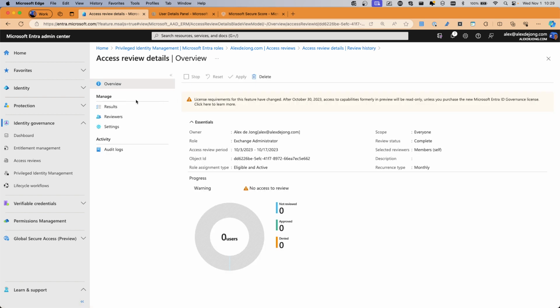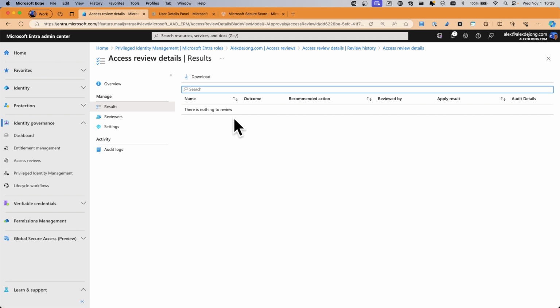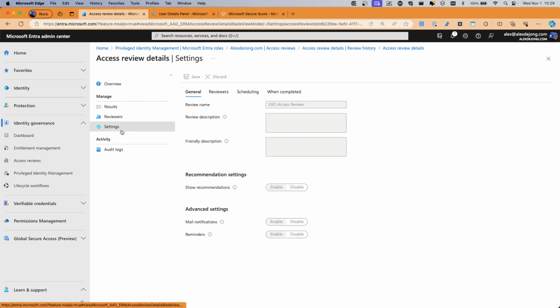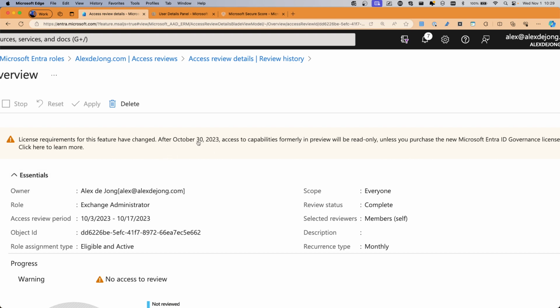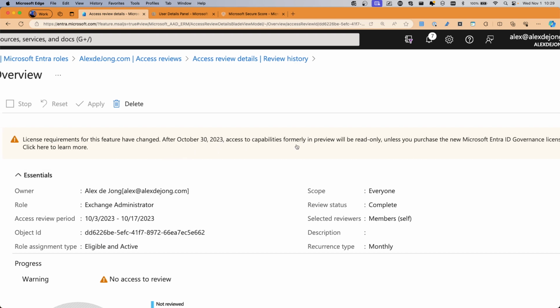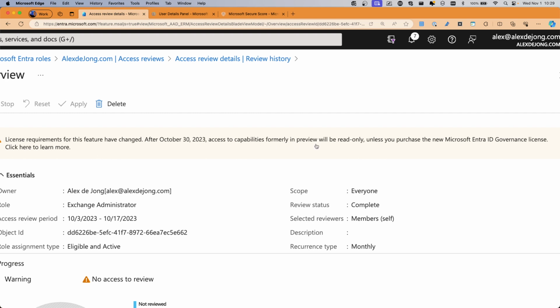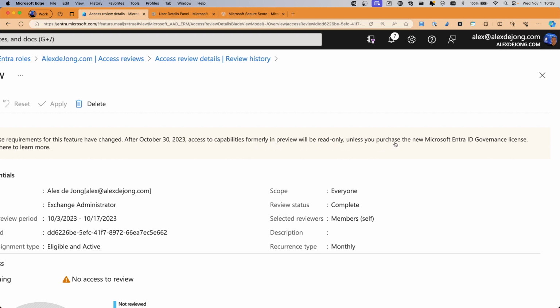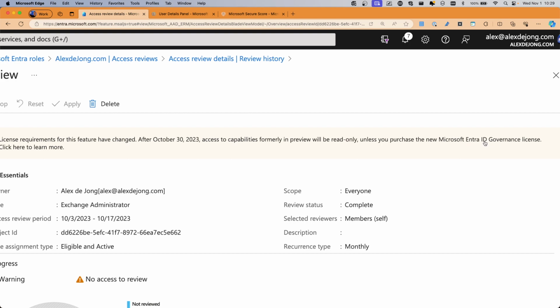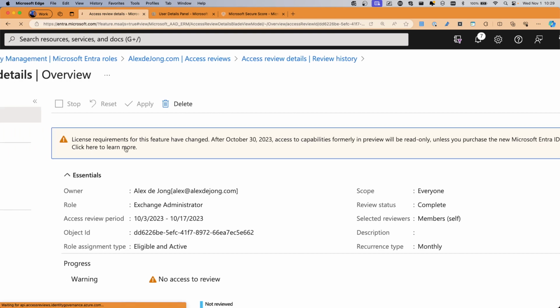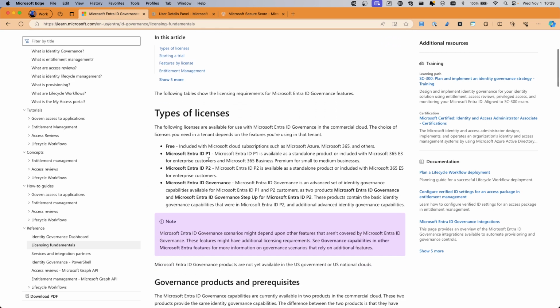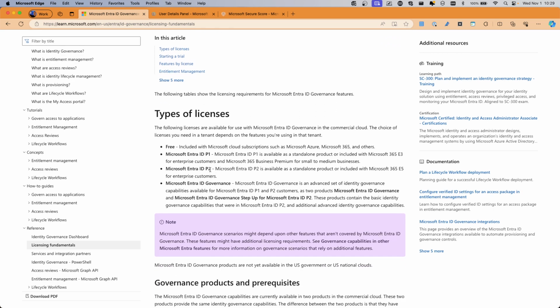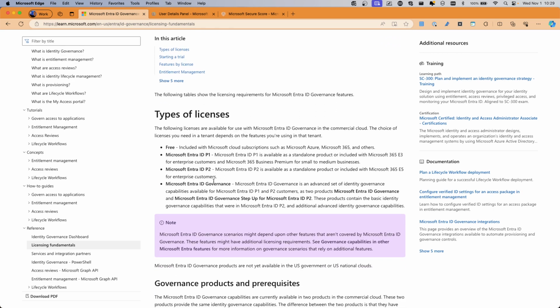Here we can see, for example, the results of the access review, who the reviewers are, and the settings. I can actually see something here that says after October 30, 2023, like the day before yesterday, some capabilities will require you to purchase a new Microsoft Entra ID Governance license. Click here to learn more, and you need either one of those licenses.